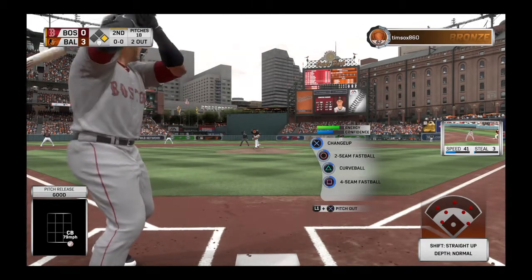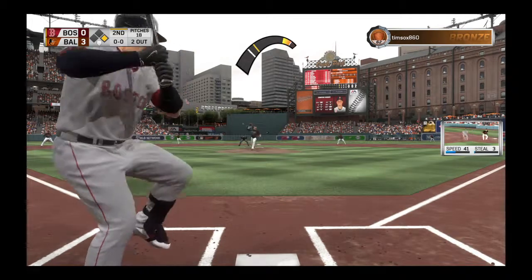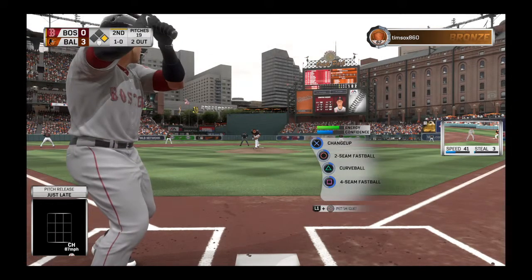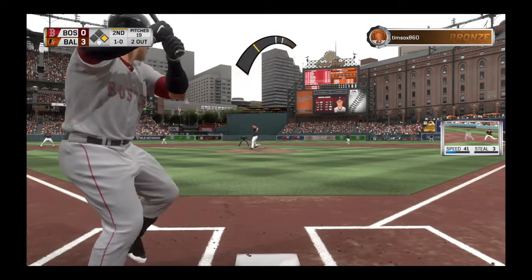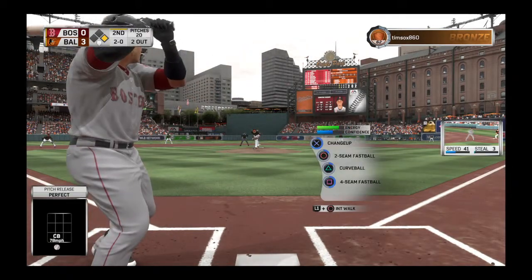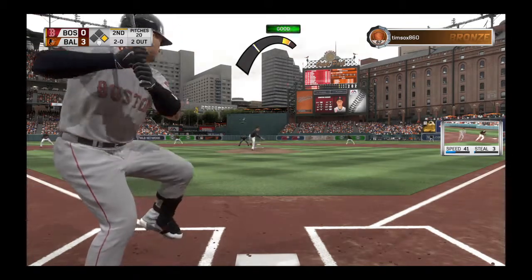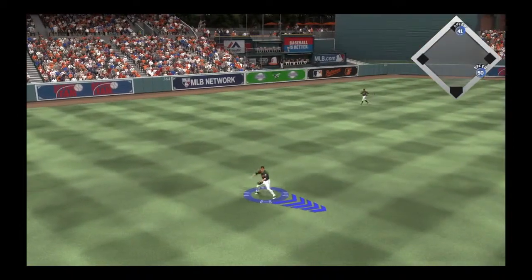Christian Vasquez. He's ready. Here's the first offering. Changes up on him, but that's in the dirt for a ball. Seems like he's just lost the strike zone these last several pitches. He's got a walk, and that pitch right there, that wasn't even close. Check swing, no swing, says the home plate umpire. Ball two. 2-0 count, and the pitch. This is line to left. In there, a base hit.